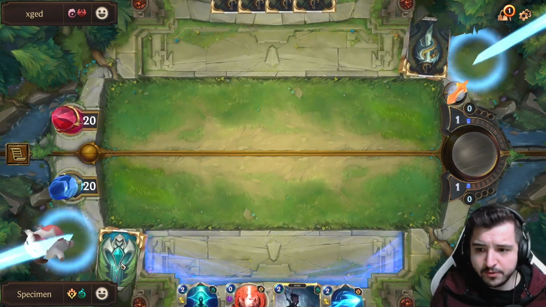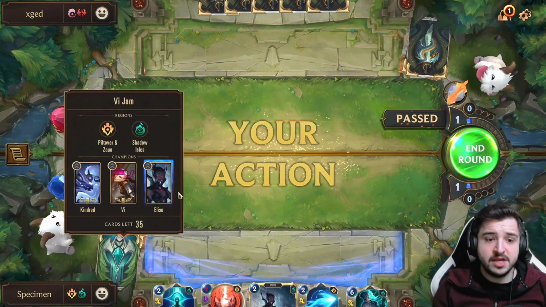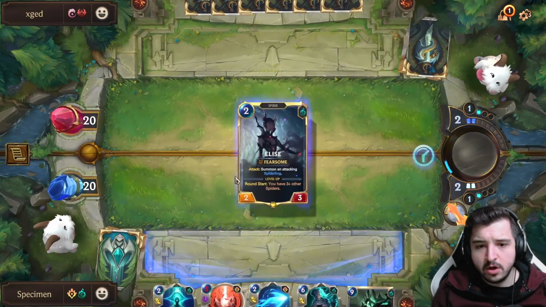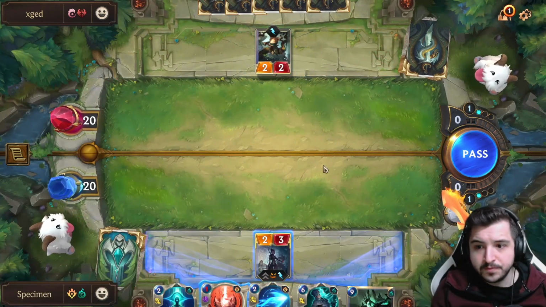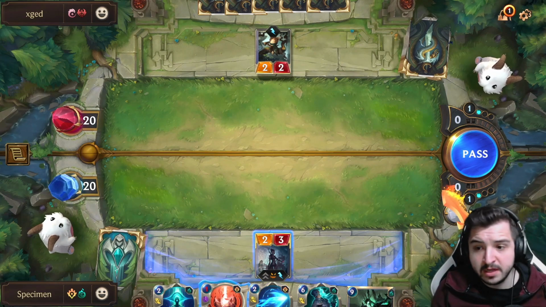So in Runeterra, you have 40 cards in your deck. 6 of those are champions. So often you just have 2 champions, 3 of each. You can only have 3 of any card. But my deck's got 3 Kindreds, 2 Vi's, and 1 Elise, who's this lady here. She's my one of. So the game starts where neither of us basically had 1 mana card to play, right?